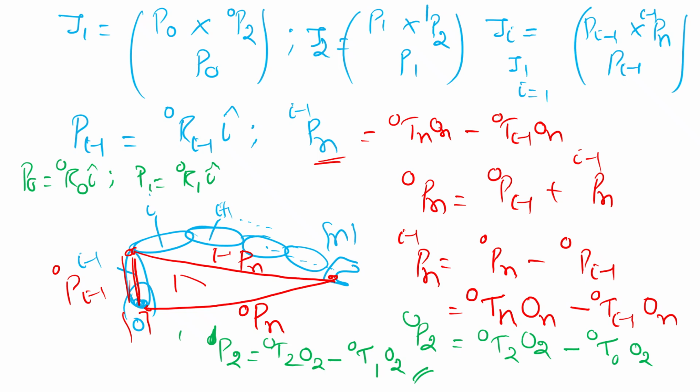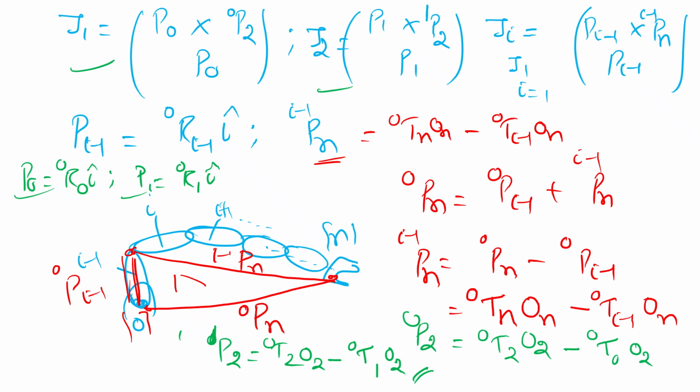So in this, what did we learn? What is J1 and J2? And how to get the position vectors with respect to that particular frame, here also with respect to the end frame, with respect to the base frame or the previous frame. For that, this is the formula. To get the position vector, we have to multiply the transformation matrix with the unit vector, so automatically you will get the position vector. So this is the formula: T2 0 O2 minus T naught this, and for P2, T2 0 O2 minus T1 0.